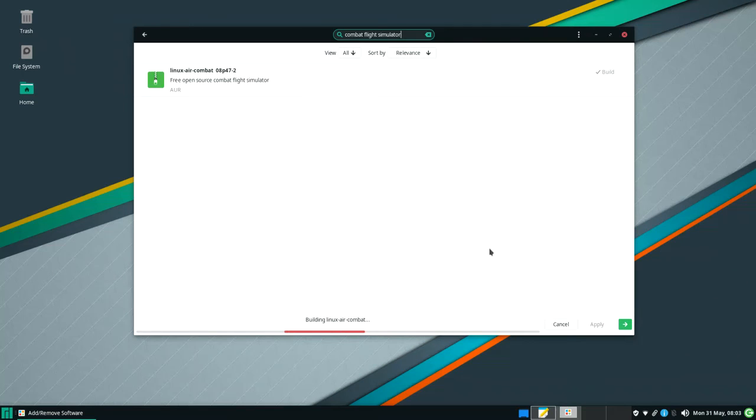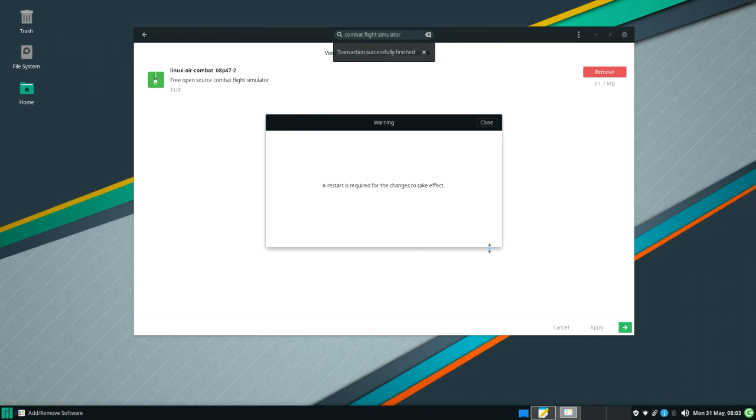Usually doesn't take very long to build Linux Air Combat. This is not like a big complicated massive application. It builds in a few seconds. Because all of the packages, all the tools are new, it has to initialize everything. If some of these packages were already present, this process would go faster. First time through, activation of the compiler and stuff takes a little extra time, and that's what we're experiencing right now. So we just wait.